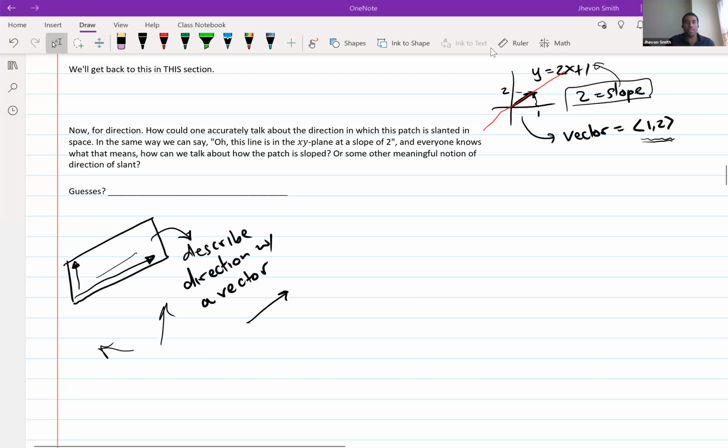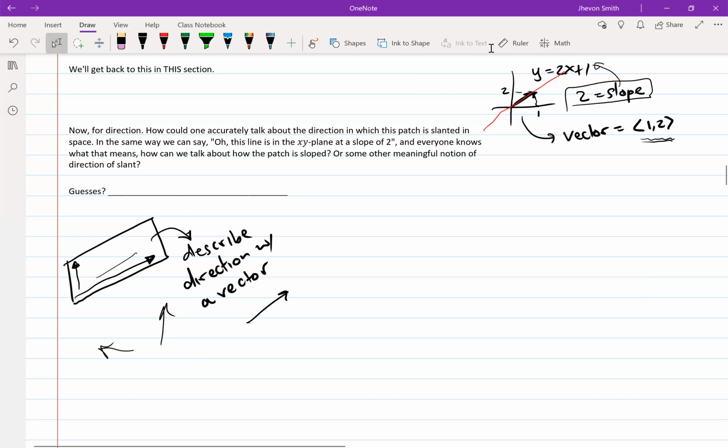To find such a vector, though, it is very convenient to be able to find a vector that has that property to two vectors at the same time. So in chasing the idea of being able to find the direction of a slant, we need to be able to find an orthogonal direction. In order to do that, we need two other directions to base that on. And that, by the way, is where the cross product is going to come in. That's actually in tomorrow's lecture. But I just want to introduce you to all the ideas that we're going to need and how we're putting them together. So let's now go back to our thing, and I'm going to turn off my video again.